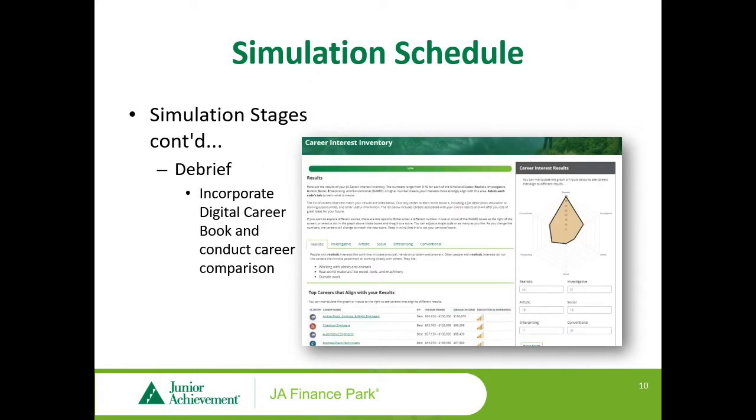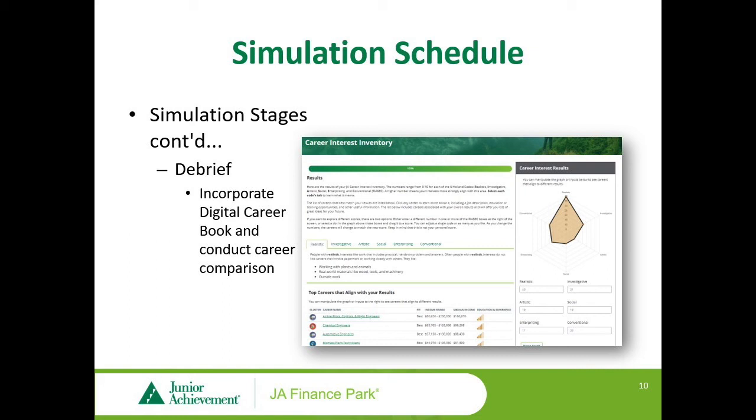When payment is finalized, the students will once again see the 6 lifestyle questions that they answered at the beginning of the simulation. Junior Achievement is interested in seeing if their responses have changed following the simulation experience. Students will also get a final report that appears on their tablet.